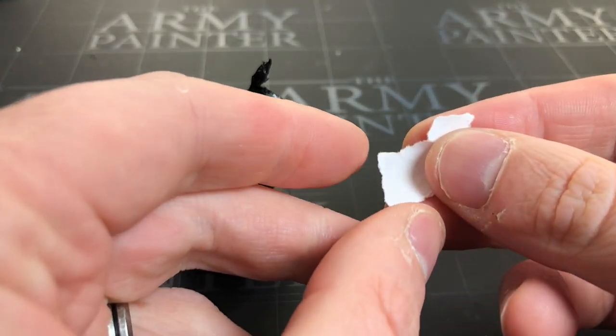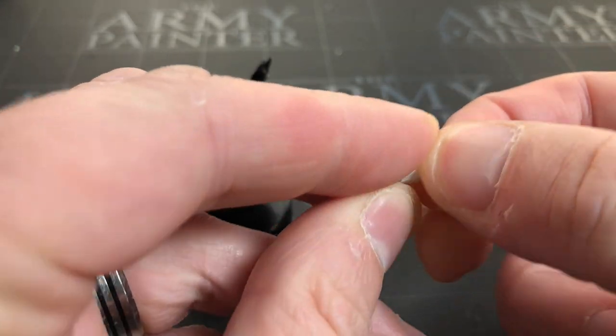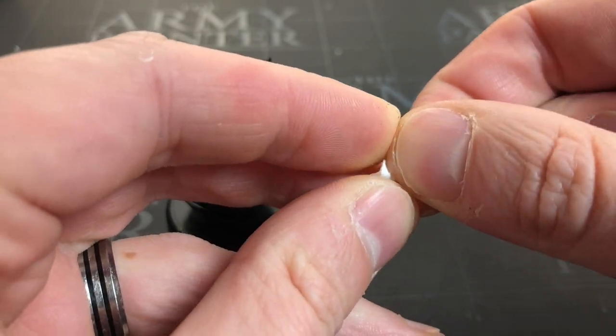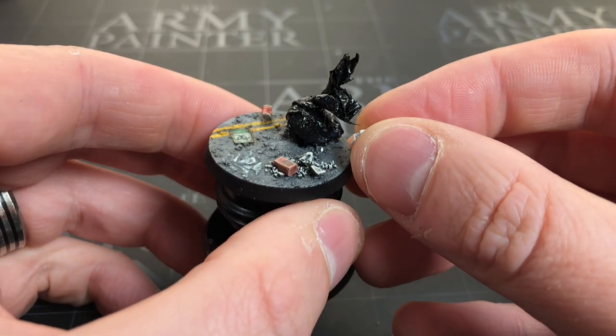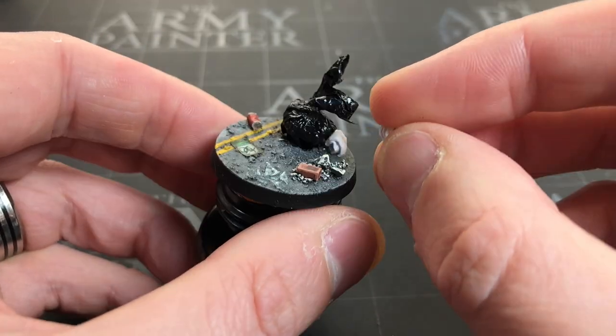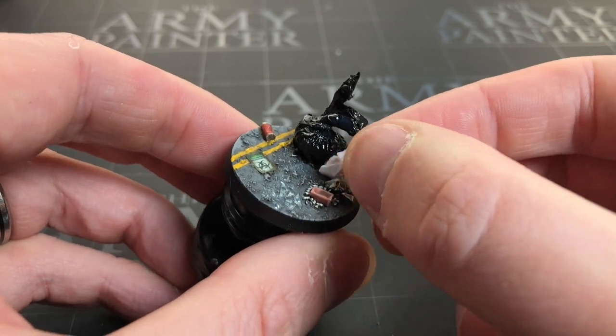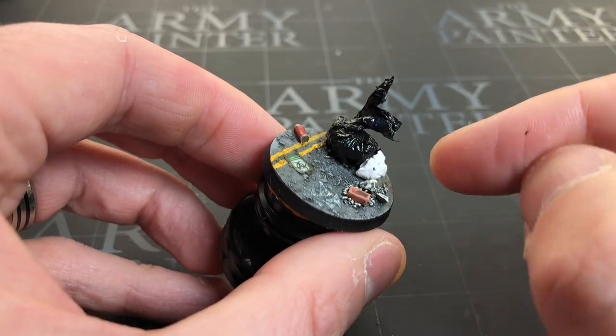And then just as a final bonus little bit of urban litter, what about just screwing up a tiny little piece of paper? I find this works really well next to those trash bags, just as though there's a little bit of surplus rubbish, or as I've tied up the bag, it's split and maybe some rubbish is pouring out. Just chucking a couple of bits of paper in the base is really quick and easy, no effort whatsoever.